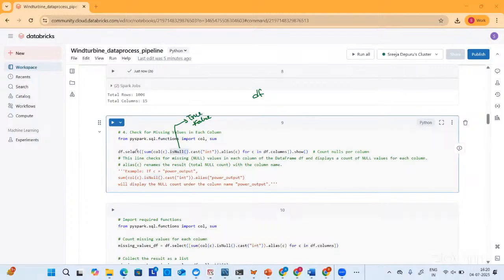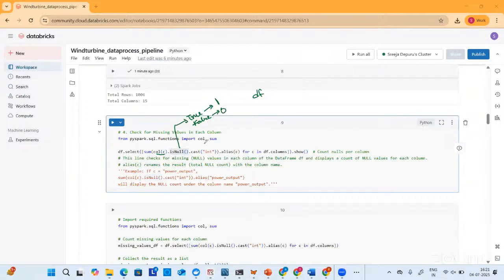And df.select. And what are we selecting? Columns. And I am checking whether that particular column is null. If there are any null values, then it will be true, that means equivalent to 1. Boolean values. If it's not null, then we will get false, which is equivalent to 0. Now isNull returns a Boolean value.